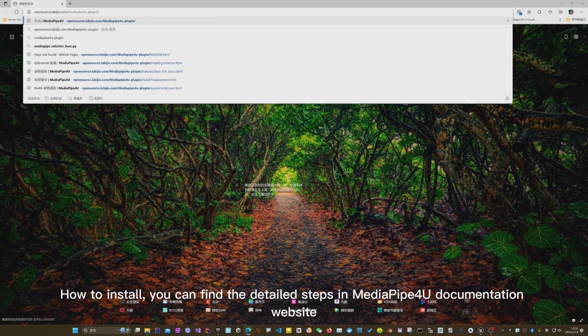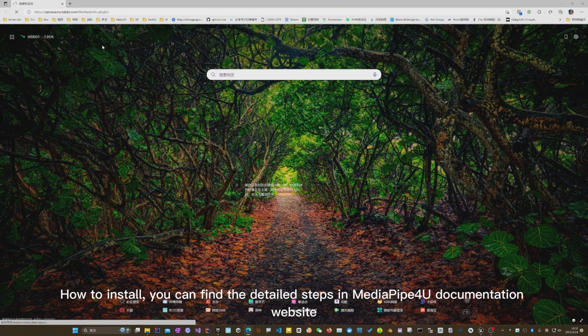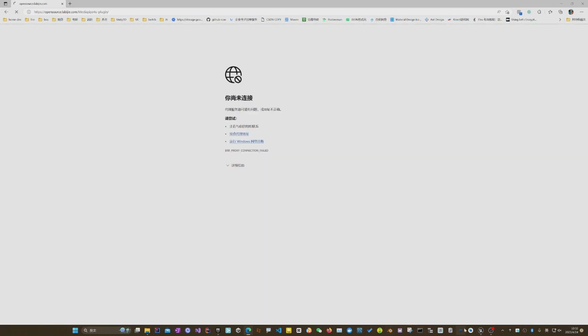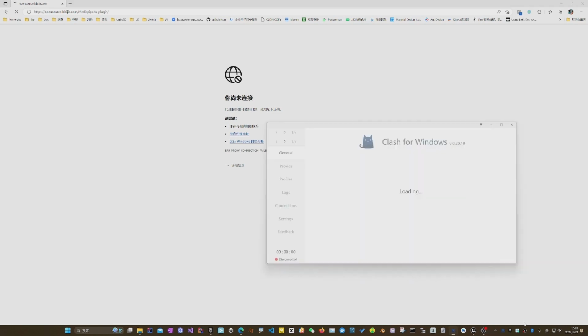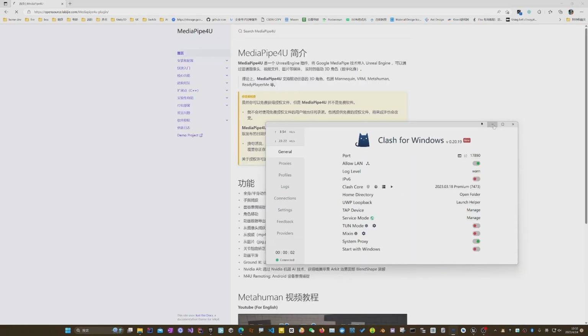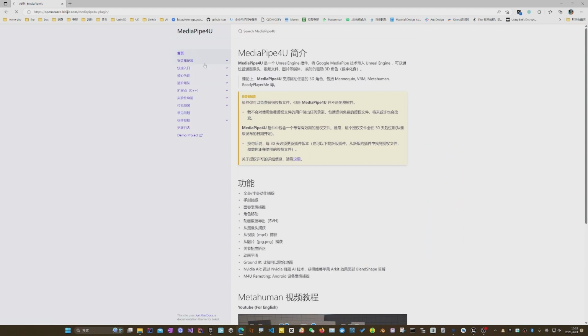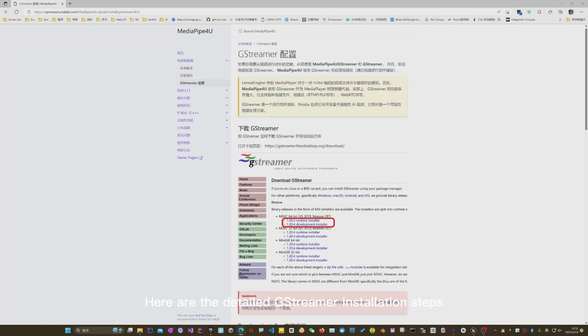How to install? You can find the detailed steps in the MediaPipe4U documentation website. Here are the detailed streamer installation steps.